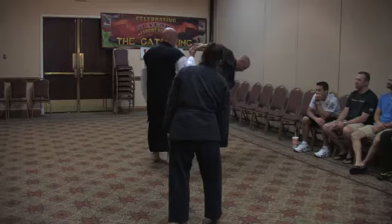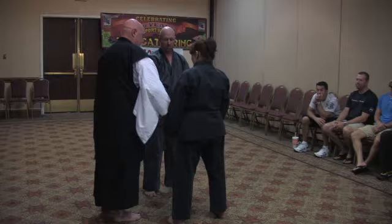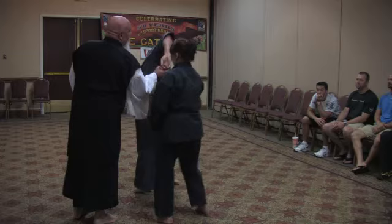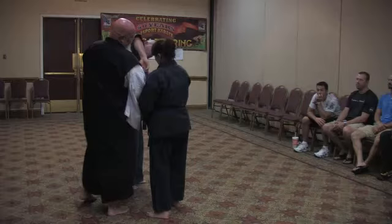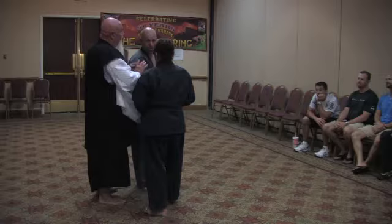Those two fingers. Just watch. First, this way. Okay, that hand. That way, now bring it in the circle. And as you do, bring this down. That's it. So this flexes here. You want to get to the end of that finger. Can I use both? Properties of a lever. What are they? Fulcrum, weight, and length. So when we're dealing with a finger, we go to the very end.